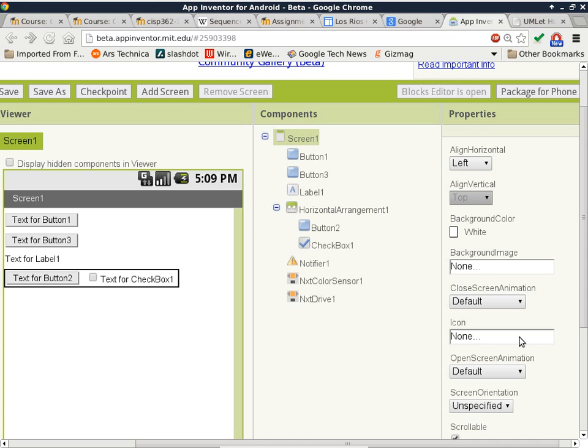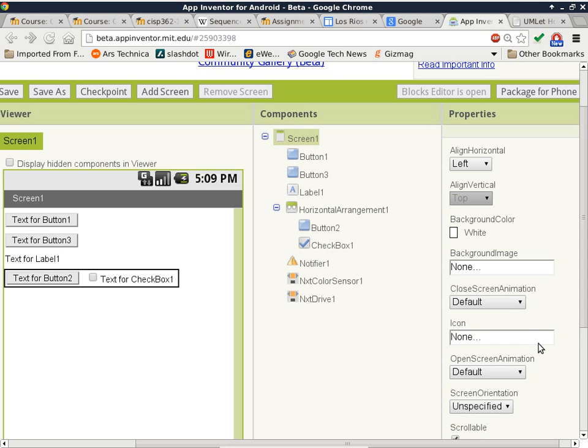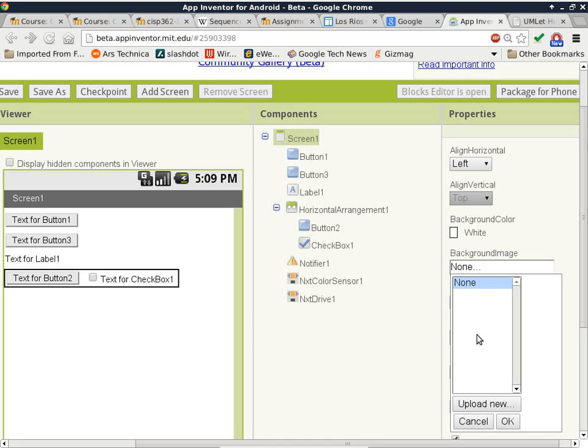Okay, how do we specify a bitmap for this purpose? If you click this, it will open up a selector box, a list box here. Question. Yep. If you click this, I didn't catch what you clicked. Click this box. Look at where my mouse pointer is. Okay. I just click the box. So when you click the box, at this point I do not have any bitmap resources uploaded.